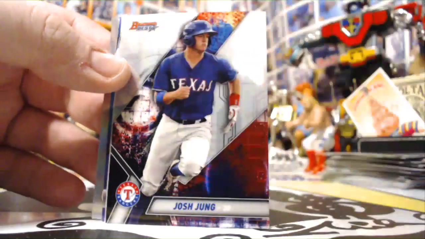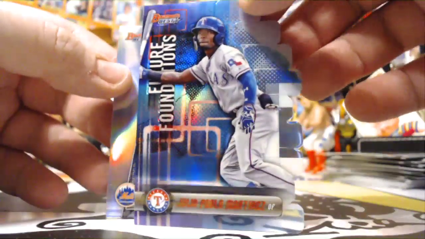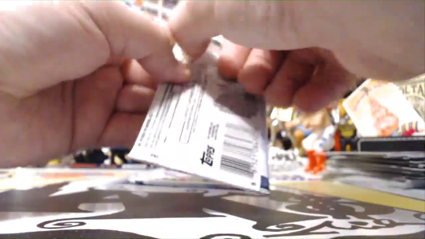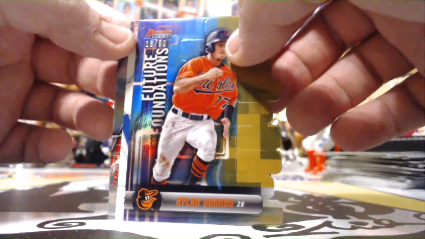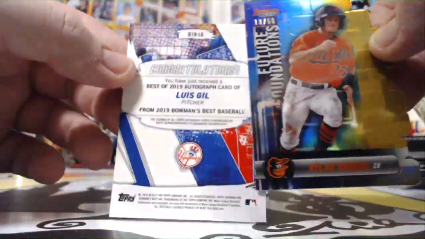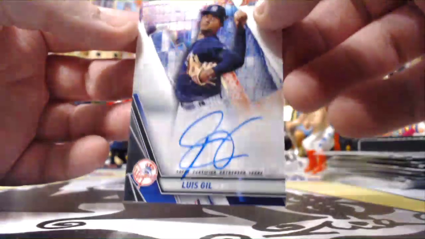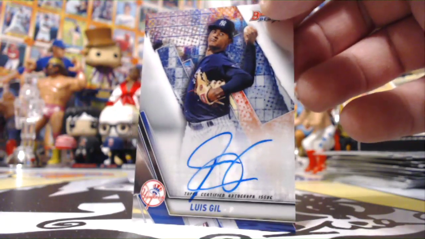All right, J.J. Bleday, Josh Jung, Julio Pablo die cut, Jacob DeGrom refractor, all right, two packs to go, we got Kyle Tucker, oh, nice, Ryland Bannon, gold refractor to 50, on the Future Foundations die cut. Gary Sanchez. All right. Another Luis Gil for the New York Yankees. Reagan SFS. Congrats.